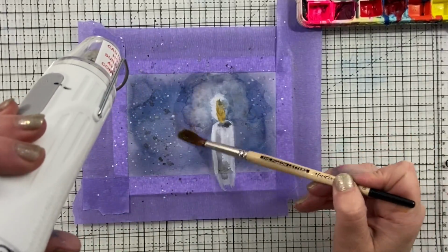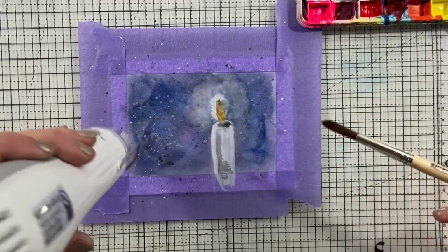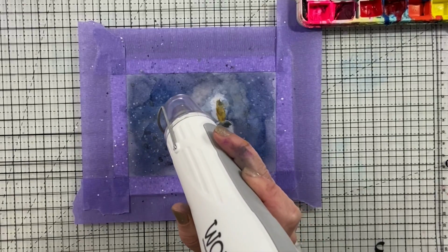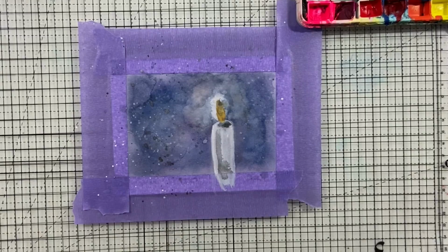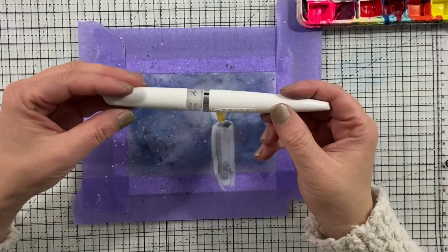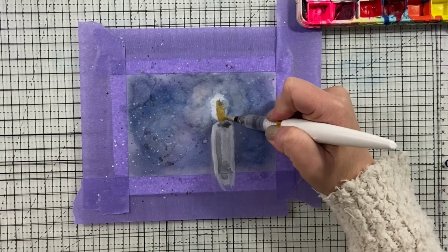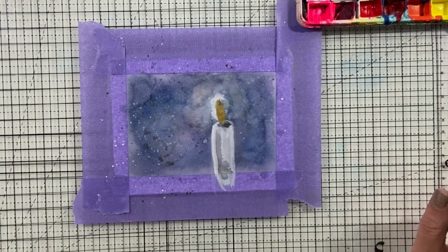Whatever, your whole background can be not watercolored. You can paint gouache. Another reason why I like gouache is you don't have to have watercolor cardstock. You can actually, in my experience, just use regular cardstock. So if you really wanted to speed up the process of this particular design, if you like it, you could just do it on colored cardstock, and then you would have a beautiful colored background, and then your candle would be painted right over the top. So keep that in mind if you want to skip the step, or you just don't like watercoloring, or it's not your forte. You don't have to do that to still get beautiful results.